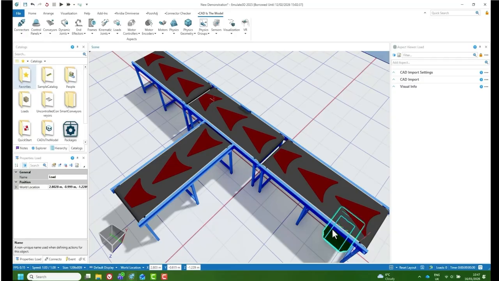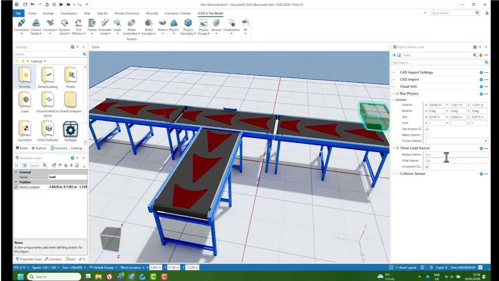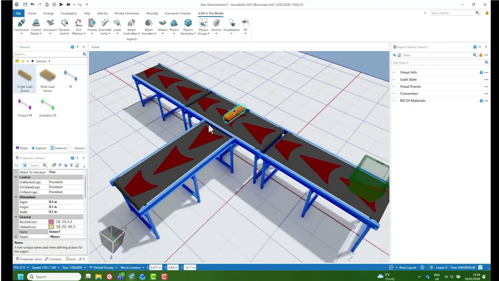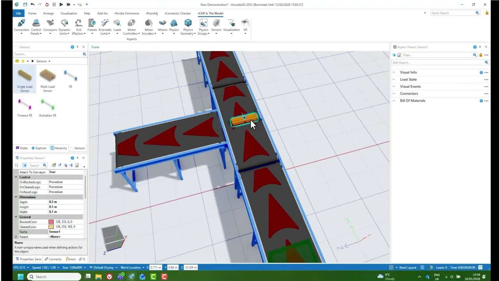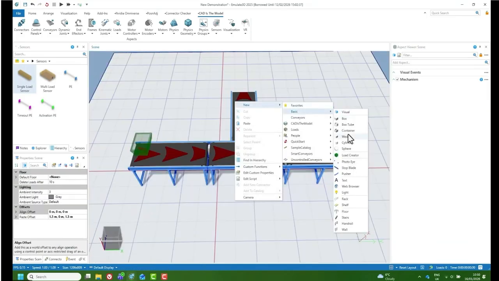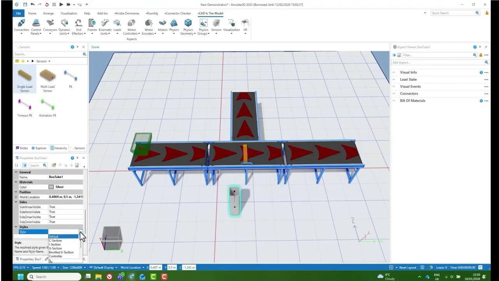Imported a shape which is our product that's moving, set it up as a load source, and our timer load source is going to say give me one of these objects every X seconds. And we're going to place a sensor in the middle of the conveyor. So when that triggers, we want to be able to decide if we want to trigger our push to send our container onto a different path.